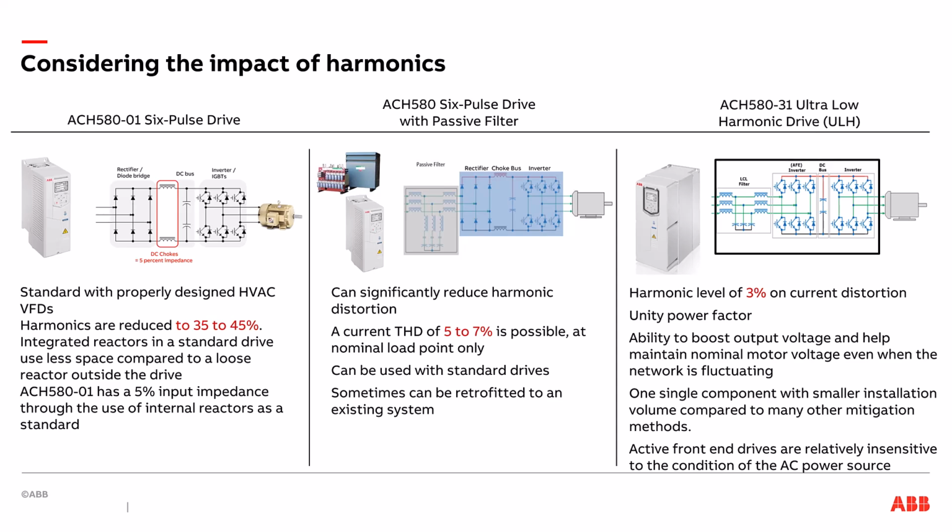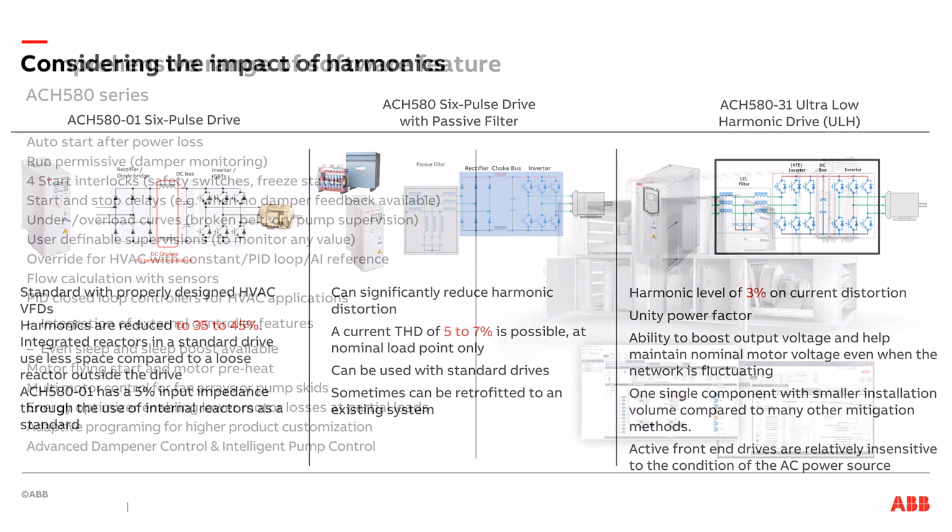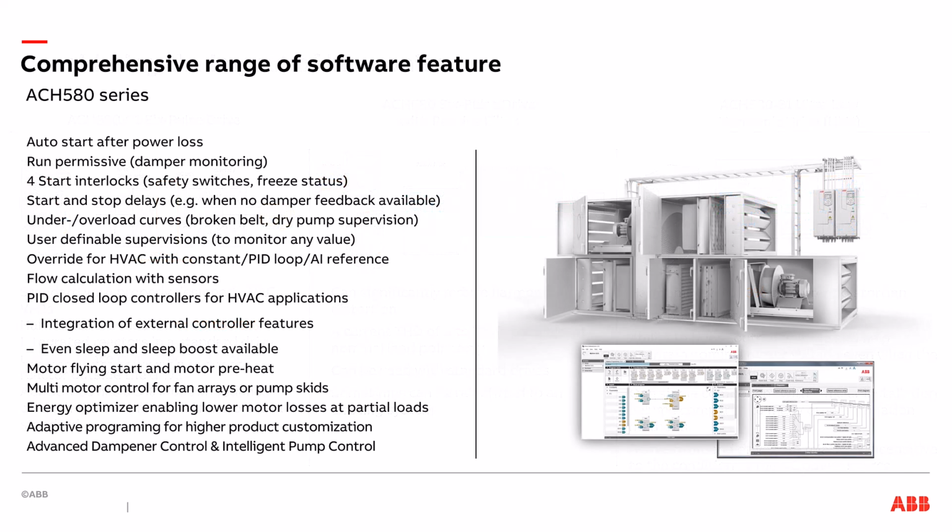Please also consider that the ULH drive has the ability to do power factor correction. Please ask your drive specialist or applications engineer if there are any questions about these features. Please keep in mind while selecting your drive that the ACH 580 drive series has the most comprehensive range of HVACR software features on the market. From the most basic to the most advanced, we have standard software features in that drive to support your application. We also have technical notes out on ABB Now, drive specialists, and applications engineering team to support these capabilities.